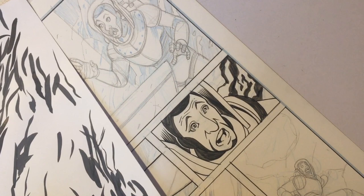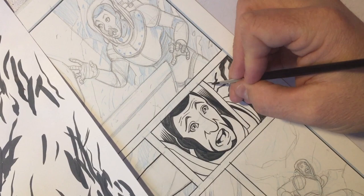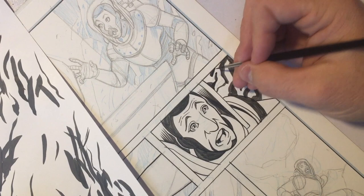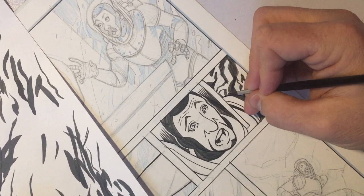And that's the thing about inking, is realizing that you don't have to fill it full of detail. Some people like to ink with a lot of detail, and that's great. I like to suggest things, because, my God, I've got a lot of pages to draw, and I don't need to spend 20 hours on every one of them. I want to get these pages done.